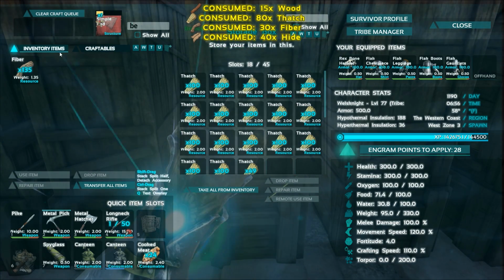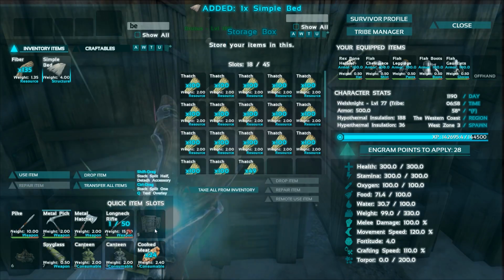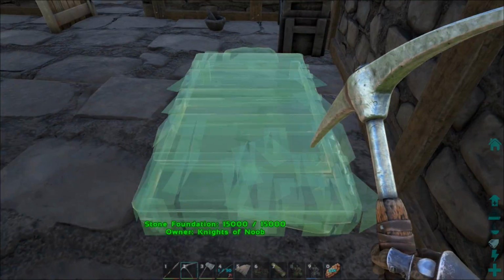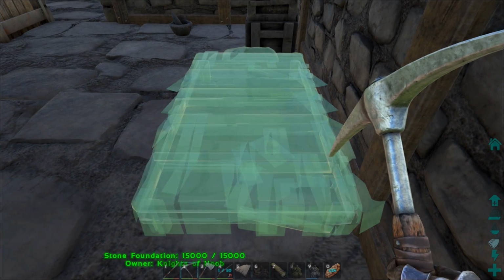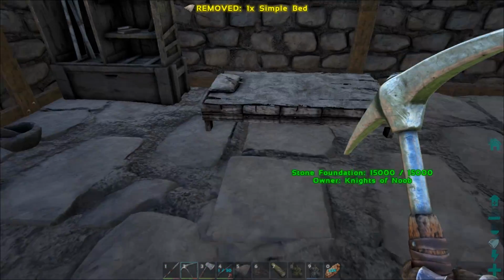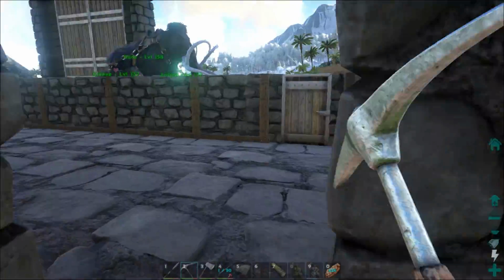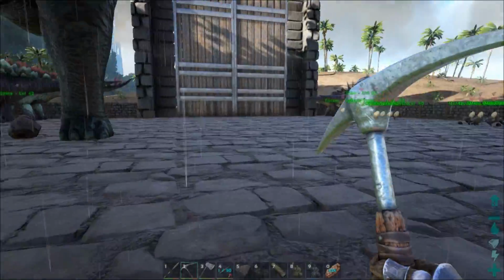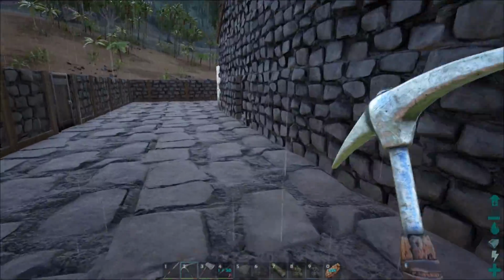There we go. Let's go ahead and place that down right about here is kind of what I'm thinking. That looks good. We'll just put it down right there. Okay, so there we go, guys. And I think that's going to do it for this episode. We got ourselves a terror bird. We got some vaults made. We got all sorts of stuff done.